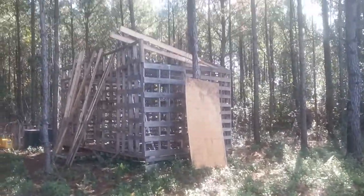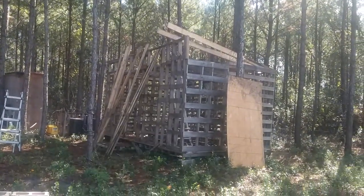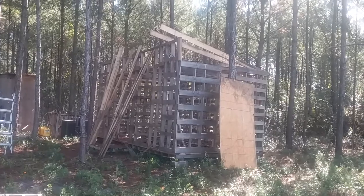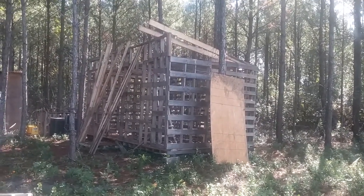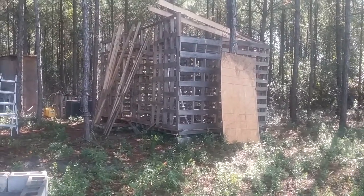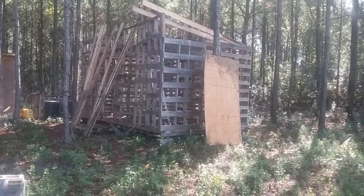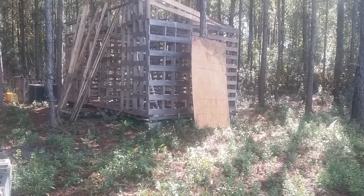The shed is coming along. You see some roof rafters are going up now. So we are actively getting that done. In fact, around the first week of November, we're going to go pick up our roofing for that. Then we'll be able to put some siding on it. Not siding. We're going to use OSB and paint it. Keep it super simple for now.